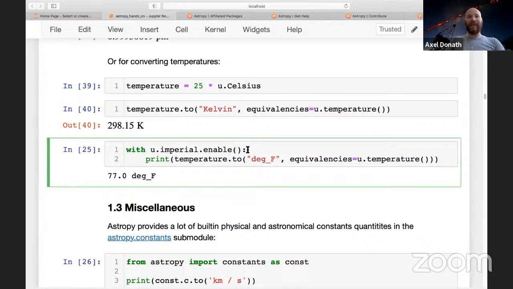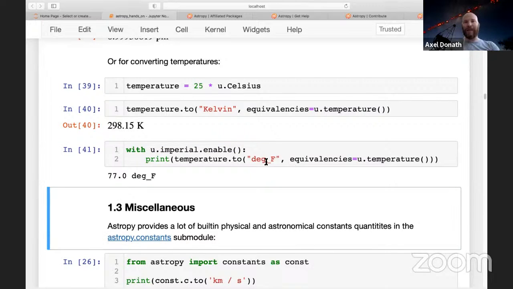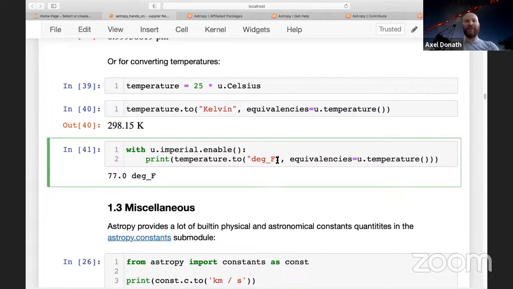Then you can make those imperial units work. I think it was probably a wise choice by the Astropy people to not enable those by default. But you can have this context manager here, which allows you to do this conversion, for example, to convert to degree Fahrenheit.